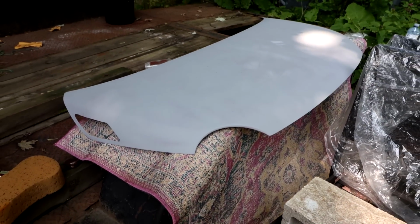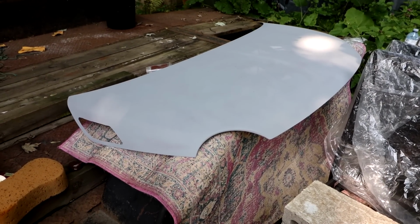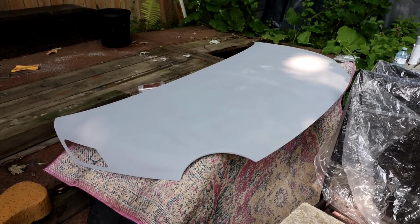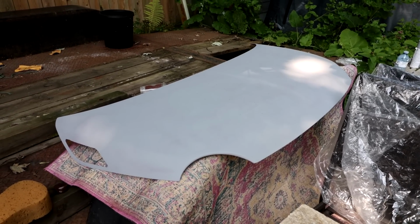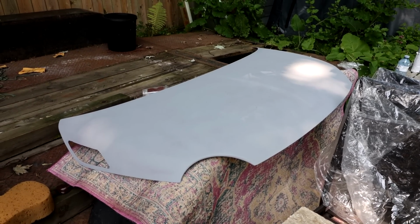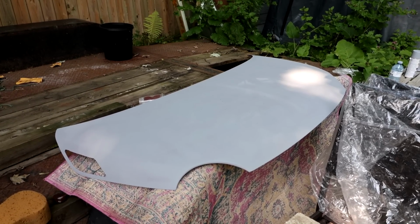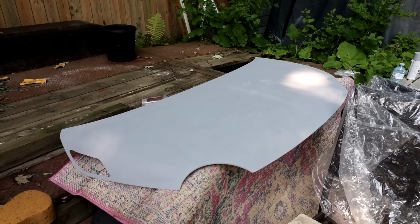So today is painting day for the hood. We're putting the color coat on, which will be very exciting. Well, it's not really a color coat, it's sort of a metallic white, pearl white, I guess. So, yeah, big day today for the hood, and I'll show you the hood when it's all painted up.